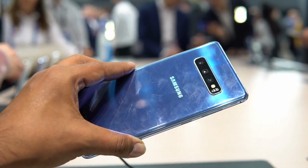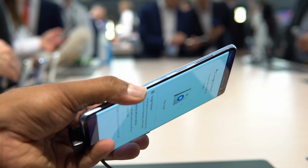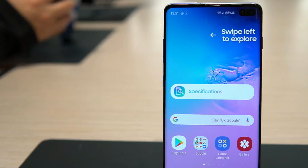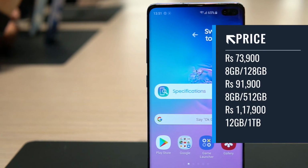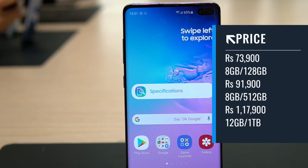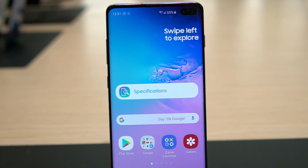It also has a USB Type-C port, and IP68 water and rust resistant capabilities are also included on the Samsung Galaxy S10 Plus. So that's the Samsung Galaxy S10 Plus, and this will be available in India pretty soon, and 3 variants are available: 8GB RAM and 128GB storage, 8GB RAM and 512GB storage, and 12GB RAM and 1TB of storage offered. So that's the hands-on with the Samsung Galaxy S10 Plus.